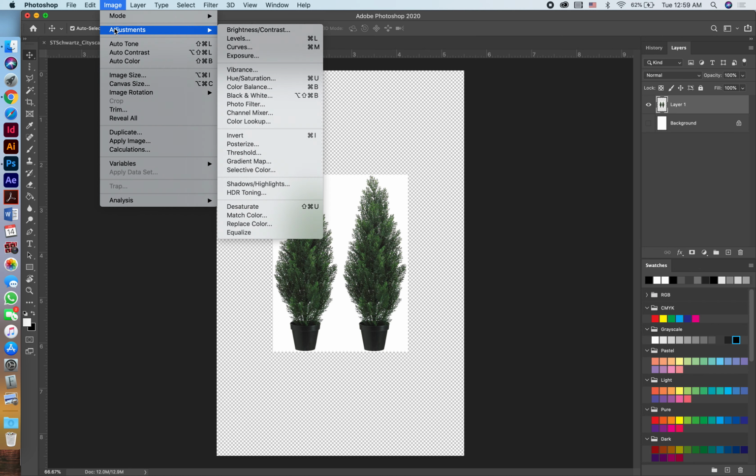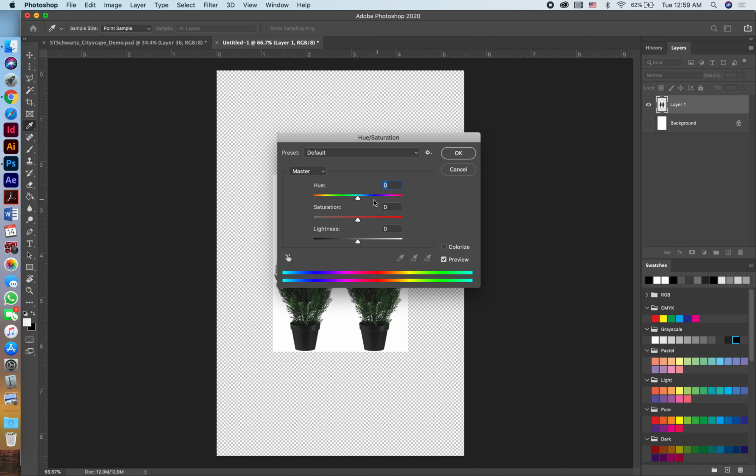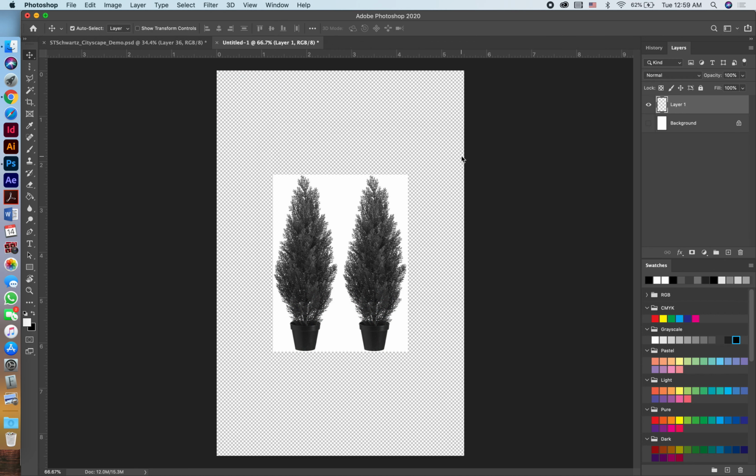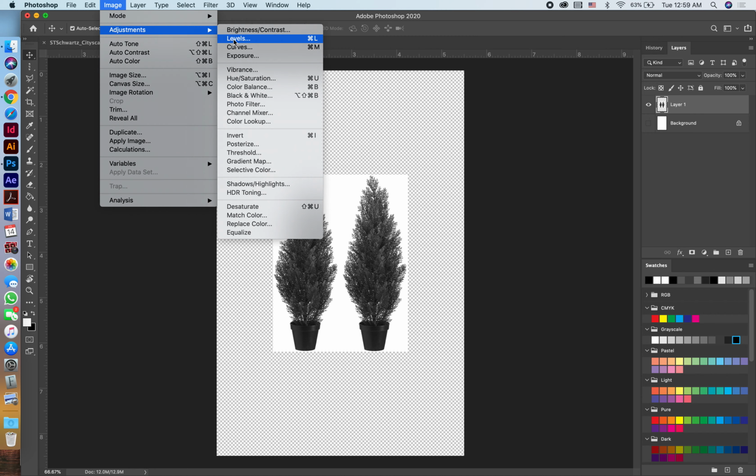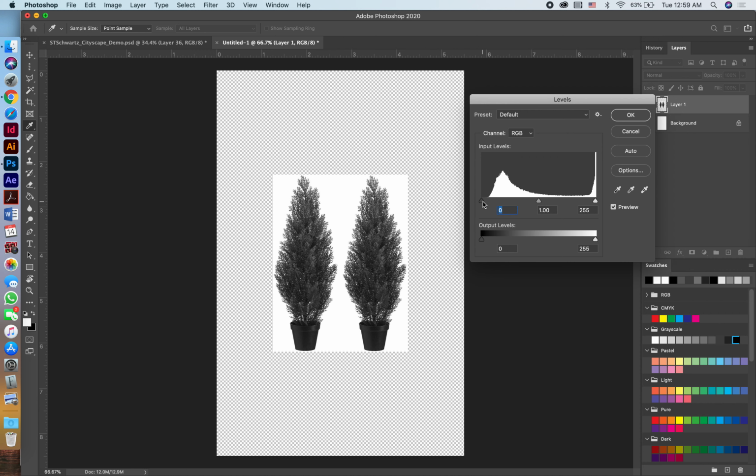Taking the color out is pretty simple. We just go to Hue/Saturation and we take the color out. I also think that this will look better if I made it entirely black, like if we just had the silhouette of it instead of all of these colors. And the way that you do that is by using levels. Levels controls the highlights and lowlights in the picture. So here's the whitest white and here's the blackest black. We can either make the whole thing lighter, or we can do this, which is making the whole thing darker. And we can just stop at a point where it looks good.